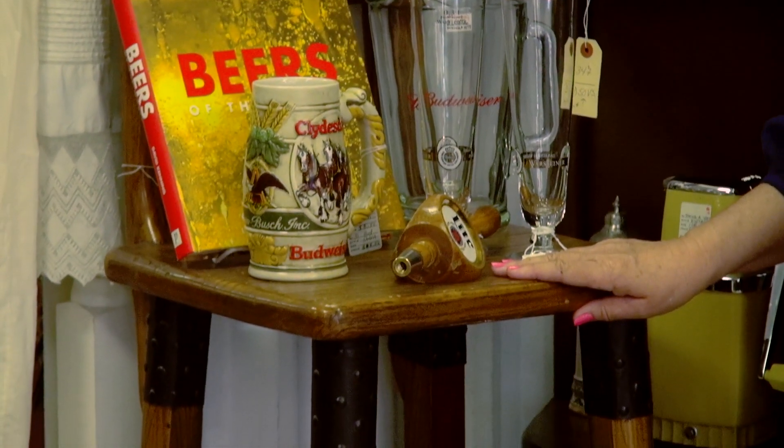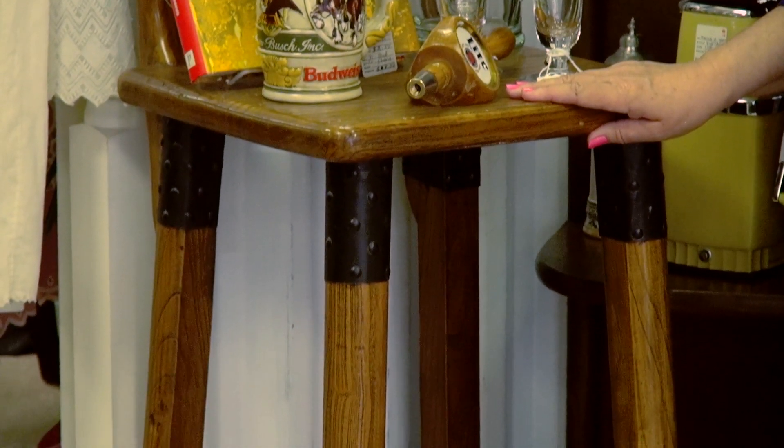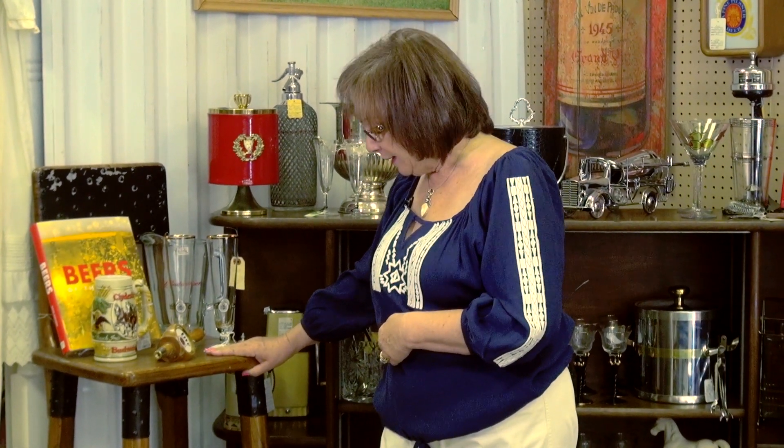Are these the coolest bar stools ever? These are industrial. I love them, I absolutely love them. They are so heavy, so sturdy. But where do you find things like this? Certainly not in the malls down the street. This is not typical — they probably were custom made. They are phenomenal. But I have to tell you, they are not for us short people. This is for a really tall dude. I think I need a stepladder just to get onto them. But they are wonderful.